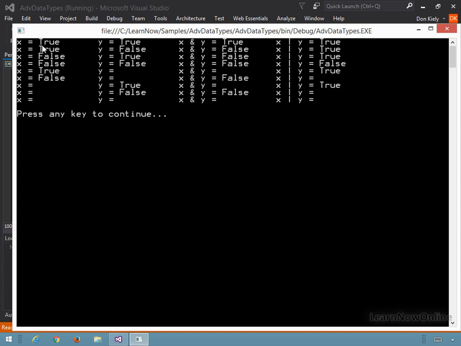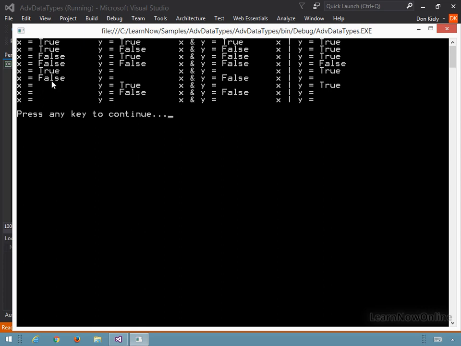So you can go through the line. When x is true and y is true, x and y is true, x or y is true. Okay? True and false, x and y, that's now false, this is now true. And you can go through. So what's interesting is we get down here to the nulls. So x is true, y is null, x and y is null, x or y, in this case one of them is true, and so it returns a true value. So keep in mind, these are logical operators, they're not comparison operators. Comparison operators return a false if one of the operands is null. These are logical operators, different thing.